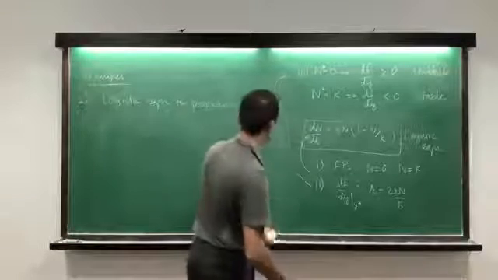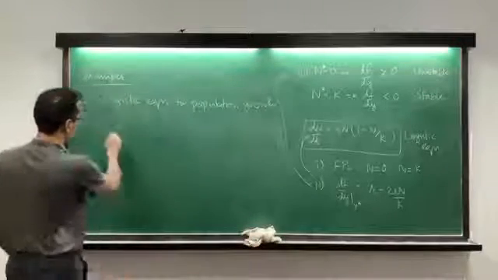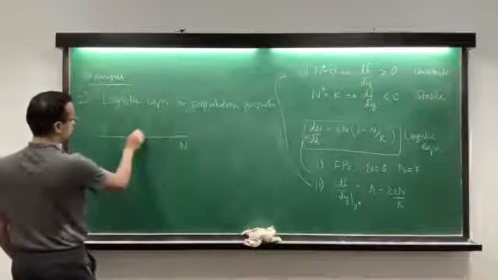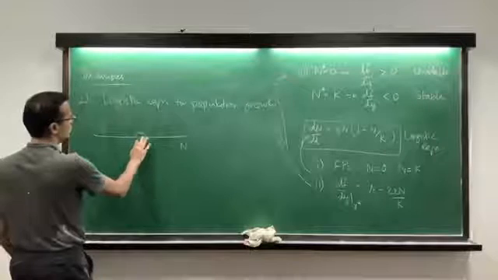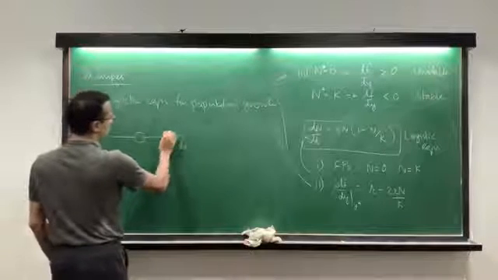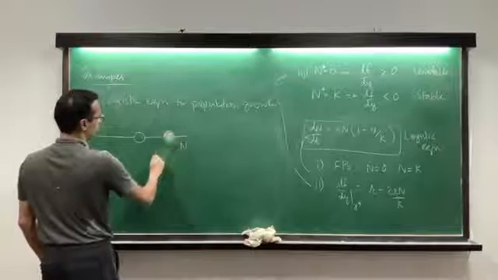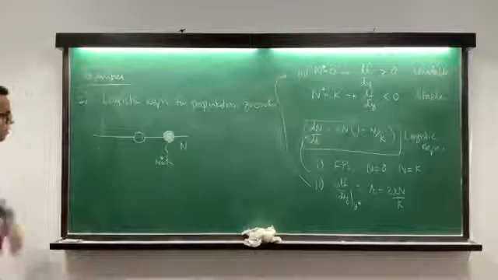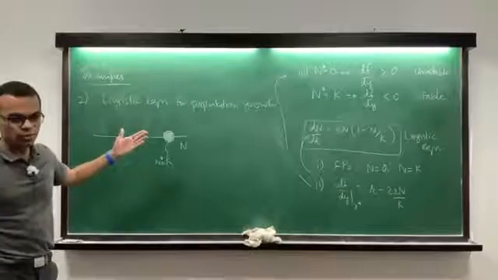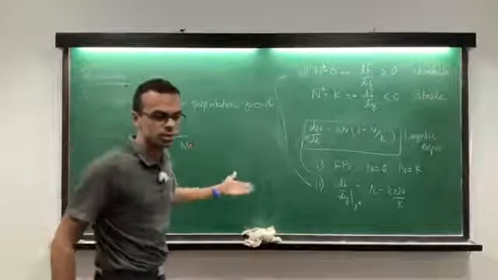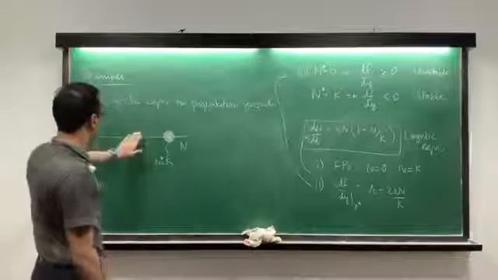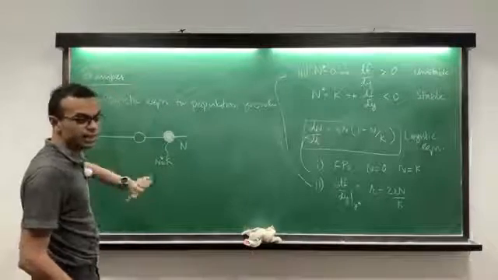What is the physical significance of this? Well, it's quite obvious now. You look at the phase space, which is n. You have two fixed points, one at the origin, unstable, and one at n star equals k, positive. So there are no negative values here. It doesn't make any sense for n to be negative. So there's no negative population business going on, and so this part of phase space is never really reached by any trajectory.